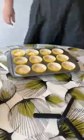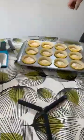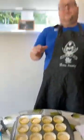Right, so they're all full up. Give me a thumbs up once your tins are filled, and then we'll move them into the oven, which should have been preheating while I've been doing this, so it should be nice and hot and ready. We're going to bake them for about 20 minutes. They'll go slightly brown on the top. They may crack, that's fine, that will just suck in the drizzle that we're going to put on, which is perfect. We'll put them in there for about 20 to 25 minutes, depending on how hot your oven runs.